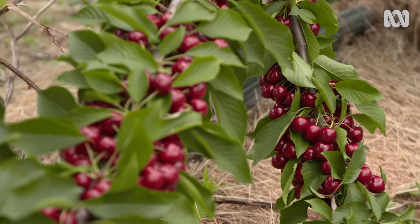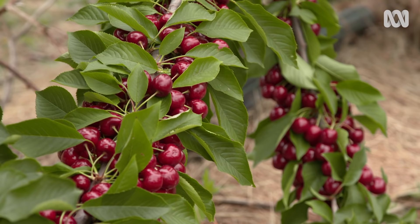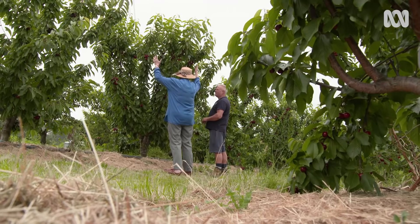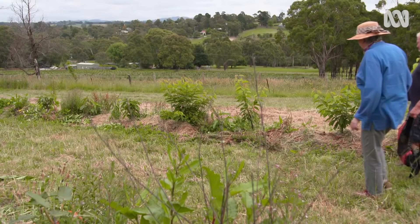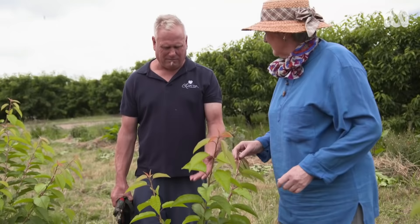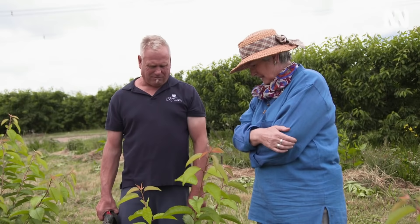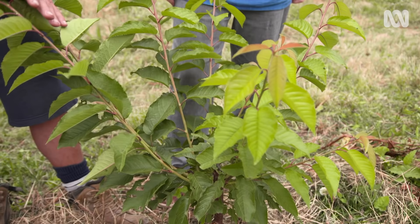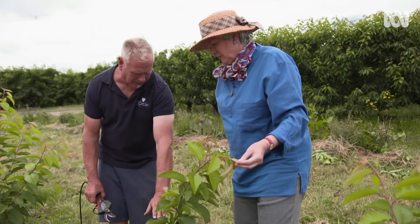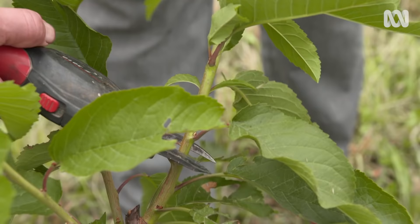You don't need to trellis at all — it's too much labour, and for the home gardener they don't want to go and buy wire and posts. Freestanding, it's just a lovely looking tree. Plant them in July, and plant them straight away when you get them so they don't dry out. They won't have any leaves — they'll be dormant. As soon as you've planted it, cut it back to 50 millimetres and take the three branches off. Otherwise this tree will be 20 foot tall.